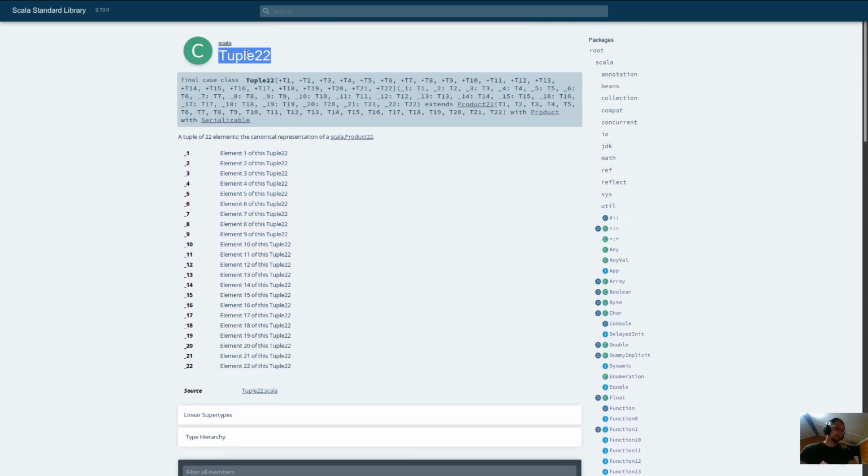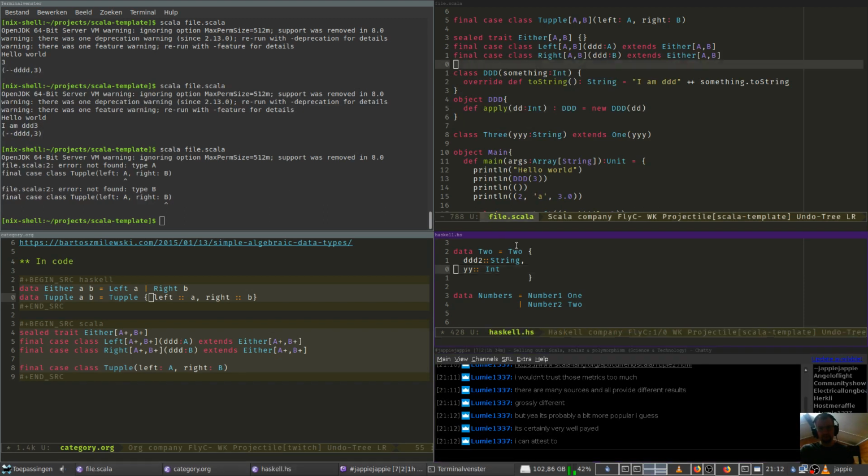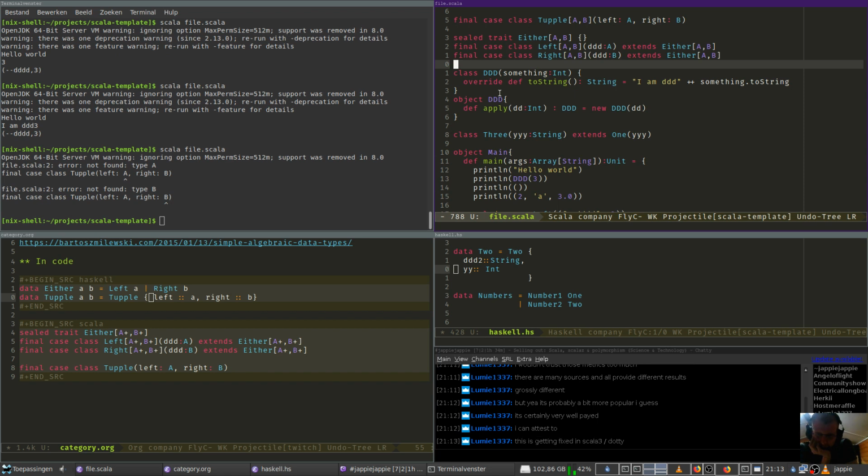I'm gonna make a Scala library called Tuple 23. It will have one case class. This is getting fixed in Scala 3. Really?